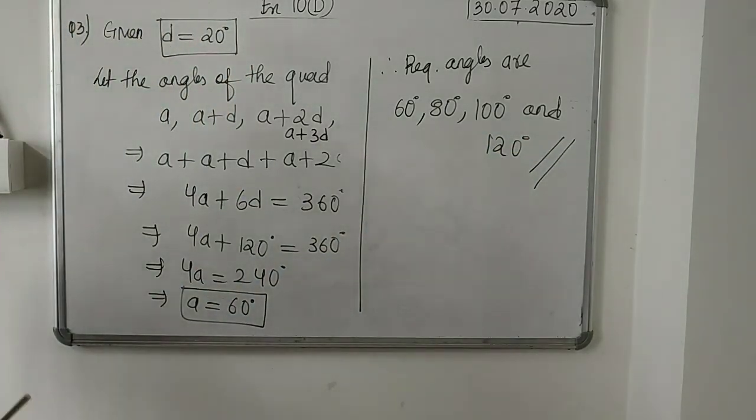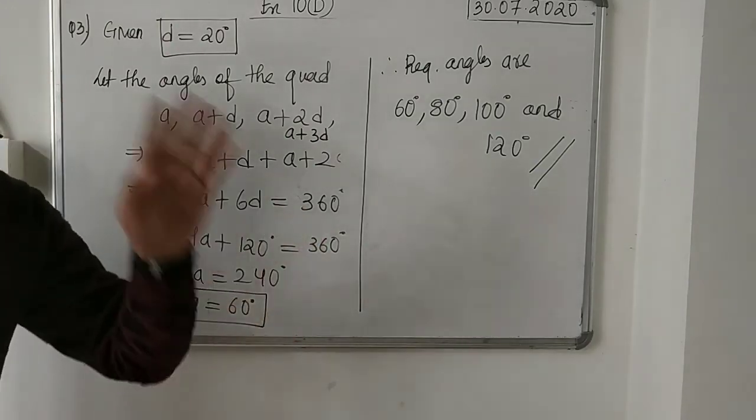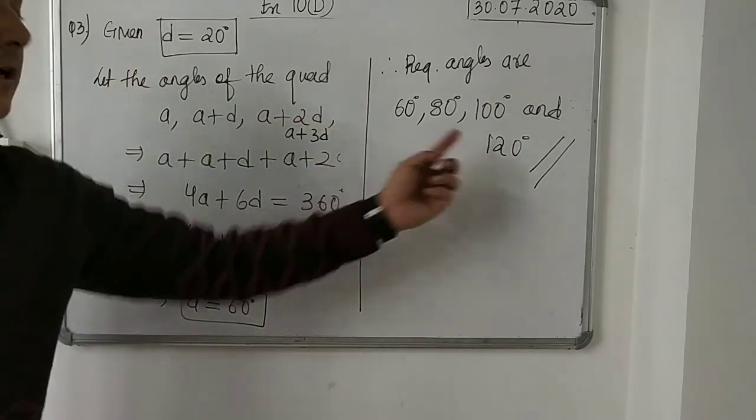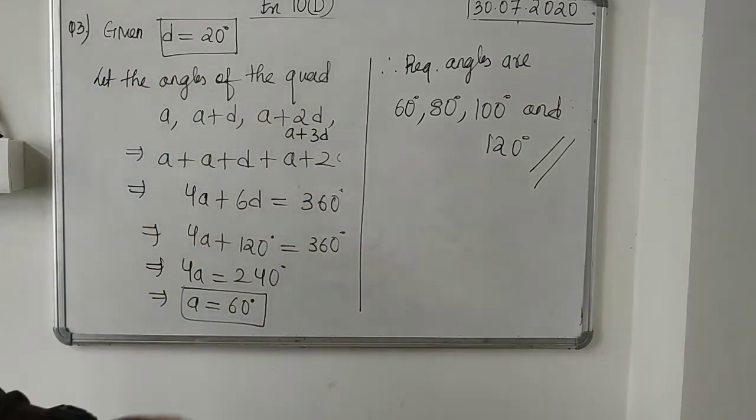So this is how we do. When it is 3 consecutive terms, or 4, use those formulas. When it's simply given that it's in AP, we have to use this formula. Okay, pause the video and note it down.